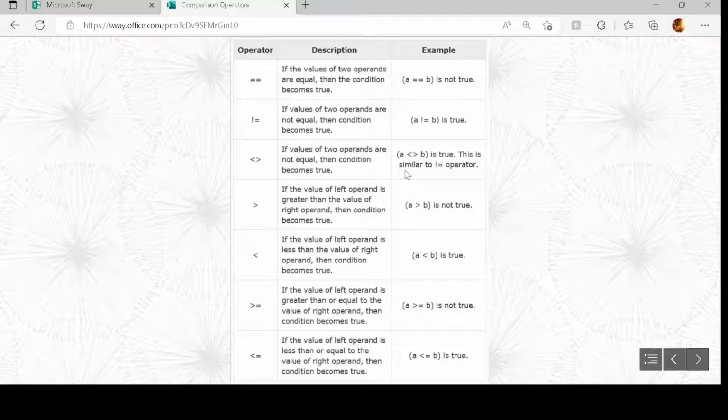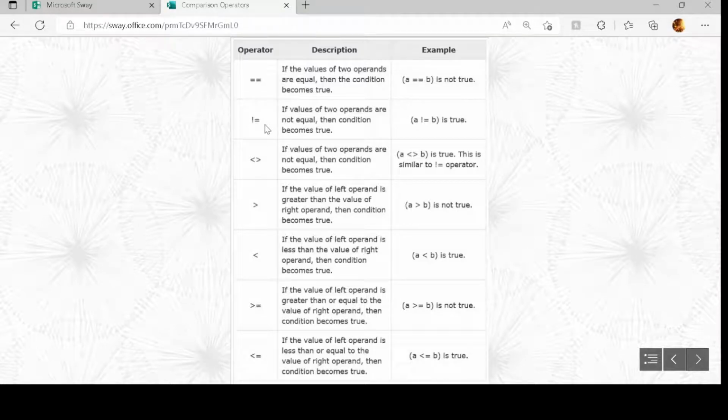If we want to check whether two things are the same, we use equals equals. To check if A is equal to B, we would have A equals equals B. A is 10 and B is 5, so that's not true, it's false. We can check to see if these two things are not equal to.